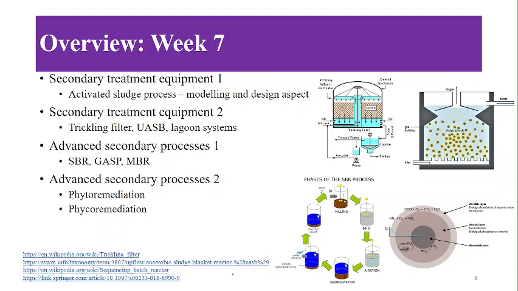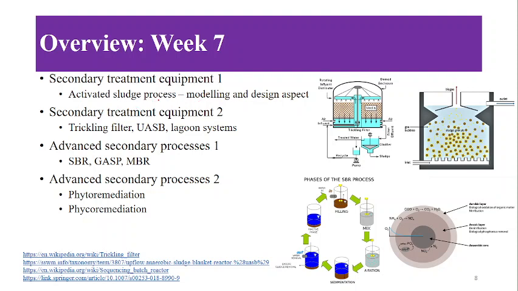For the seventh week, the continuation of the secondary treatment processes, we looked at the different equipment that is used for secondary treatment of the wastewater. In that, we looked at the activated sludge process and the modeling and design aspect of it, in which we modeled the mass balance equation to get the cell retention time, or cell residence time.